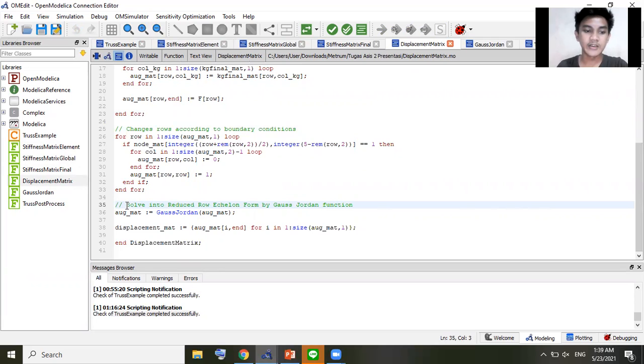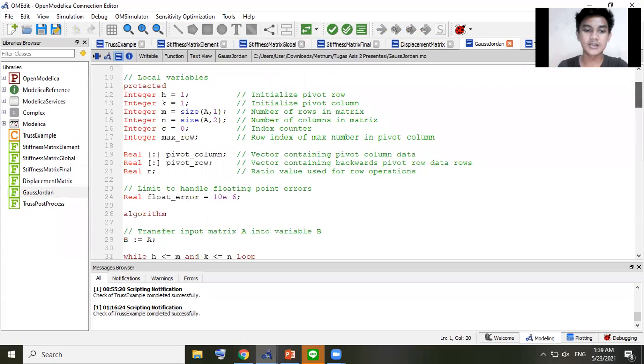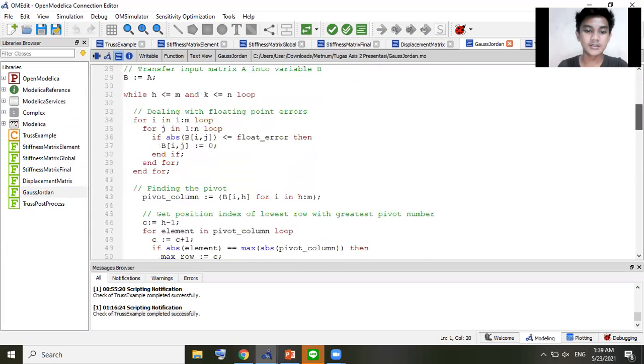In this problem, we want to solve using Gauss-Jordan. So we have to call the Gauss-Jordan function. This Gauss-Jordan function is a little bit long, but it is worth it for your result.